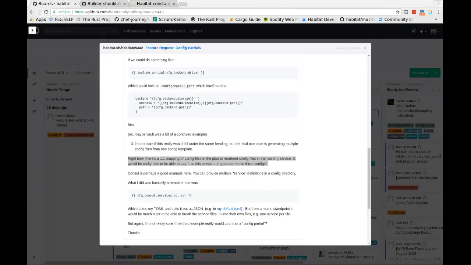It seems like the majority of this is probably dealing with having partial templating that you can effectively inline or bring in. So when a template gets rendered out, you get one file, but it might have been composed of partial templates. Or have I misread that? I think that's correct. I think that's the big part of it.